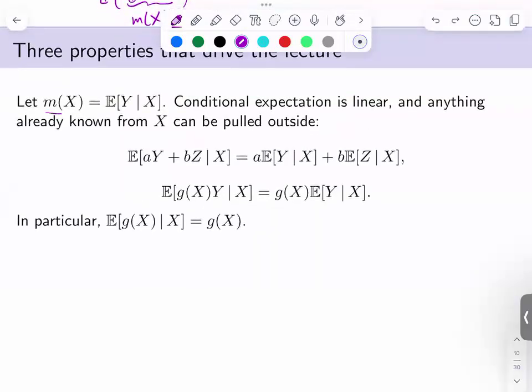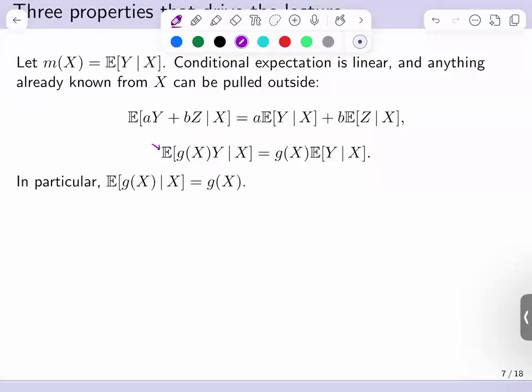So this conditional expectation, as a random variable or as an operator, has multiple properties. First, it's an expectation, so it's going to be linear. This is a general property of expectation. So if I apply the conditional expectation to ay plus bz, I can pull the a and b out, and basically take the expectation inside the sum. Okay, this should be straightforward. The one that we don't prove, but it's natural, is if I want to compute the expectation of g(x) times y, I can pull the g(x) out.